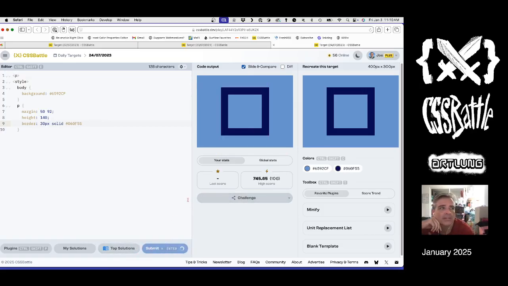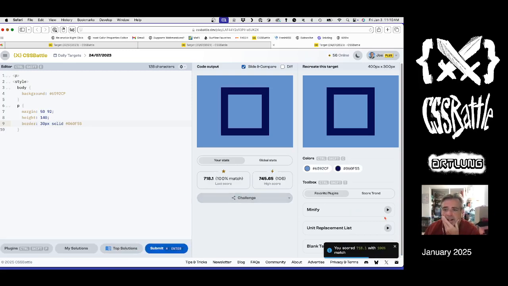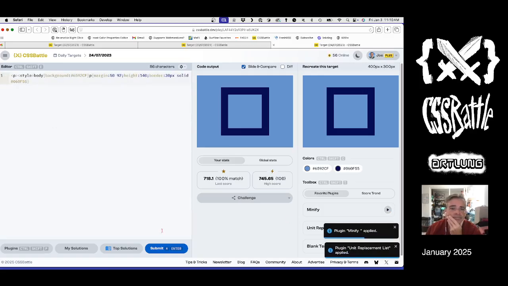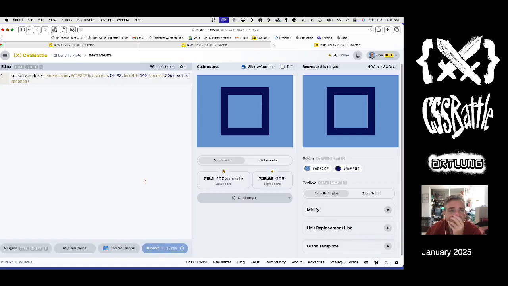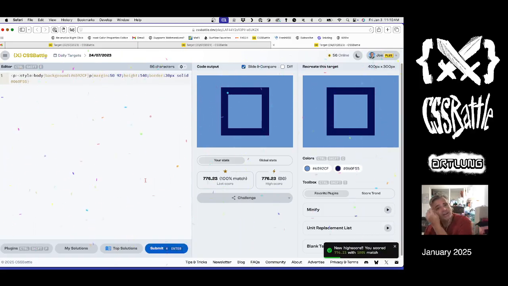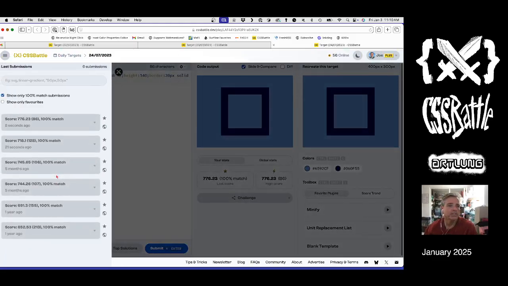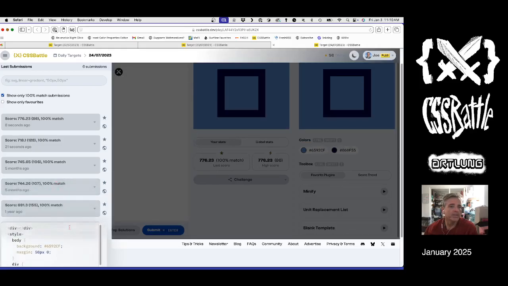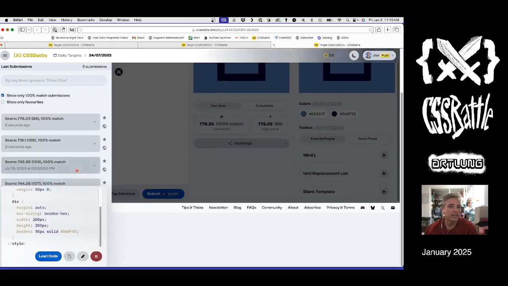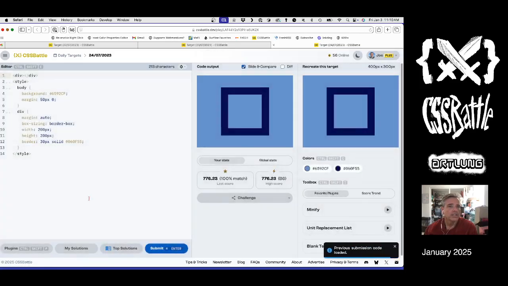Let's see what we got. So that's already a high score, but not a super high score, but it is a 100% match. It's not a lot of code. It's pretty straightforward. And it's telling me I have a new high score on it, so I'm not sure what I did differently on these other solutions. Makes me curious. So here's the first time I ever did it. Let's load that code. So lots of hemming and hawing here.